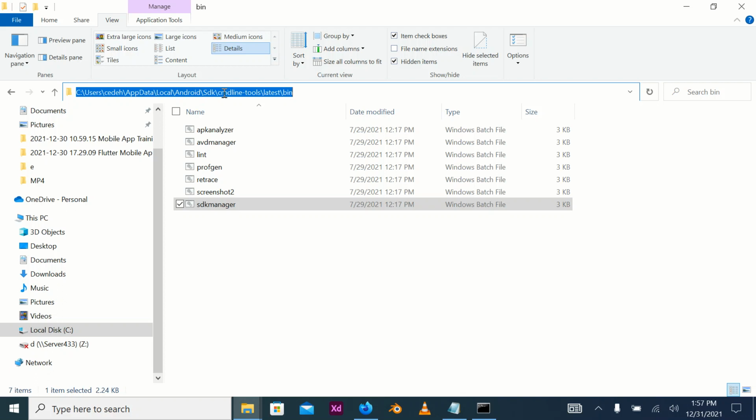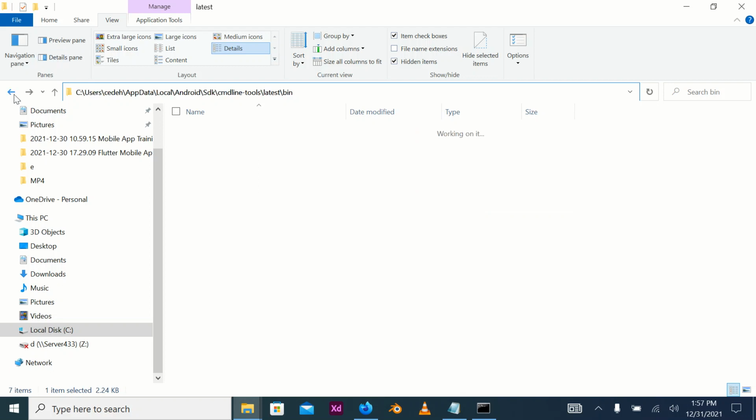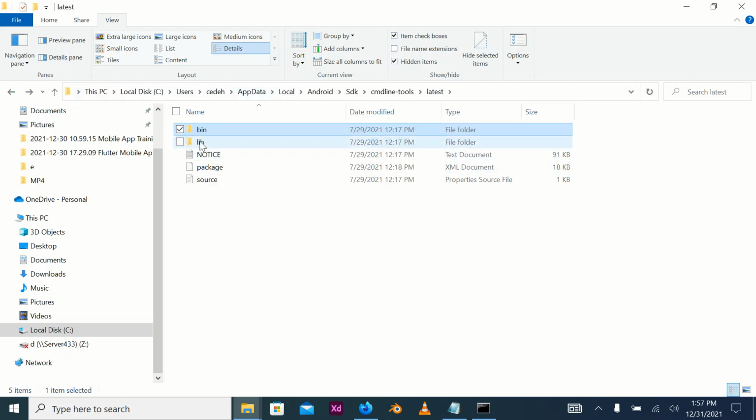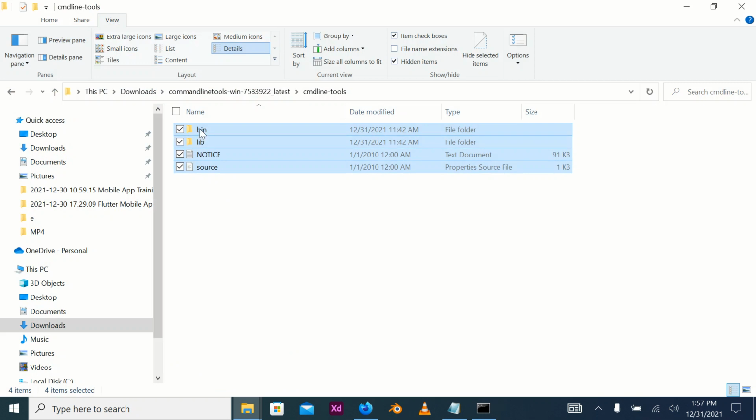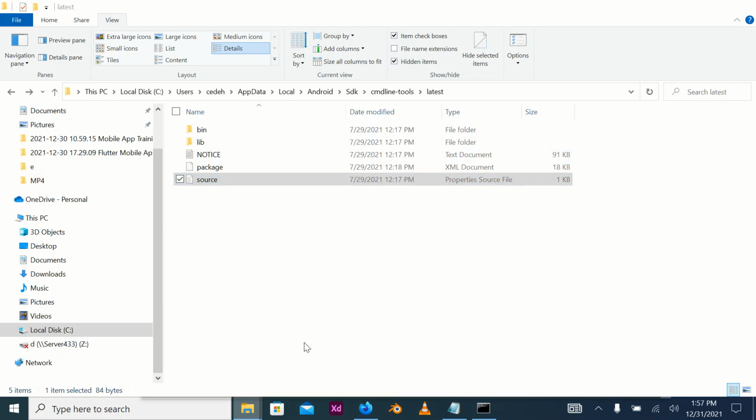Now, another error you might get is something like this. It says error, could not find or load main class. In that case, that means you didn't copy these files 1, 2, 3, and 4. Most especially this source. This is what compiles this. So you must have these files 1, 2, 3, 4 inside your latest folder. So this is the one I downloaded from the internet. These are the 1, 2, 3, and 4 here. So you must have it under this latest folder in this location. So if you have such issue, just verify you've copied everything the way it should be.